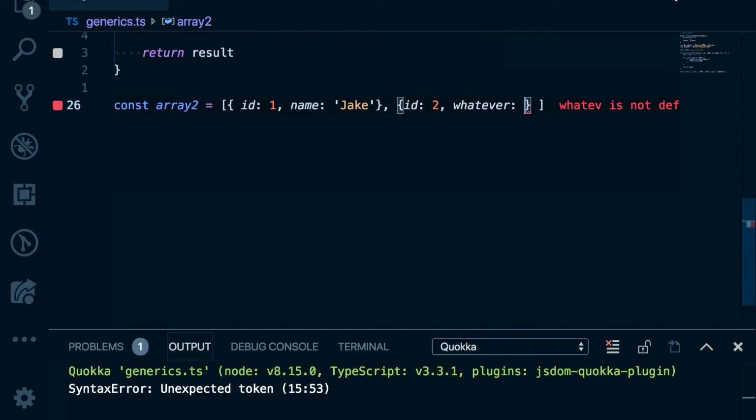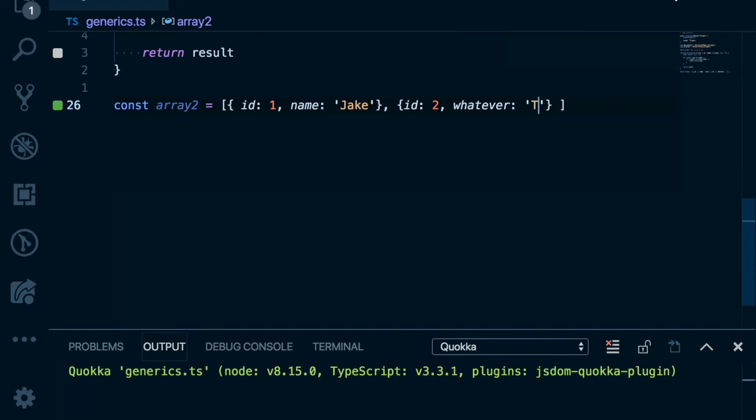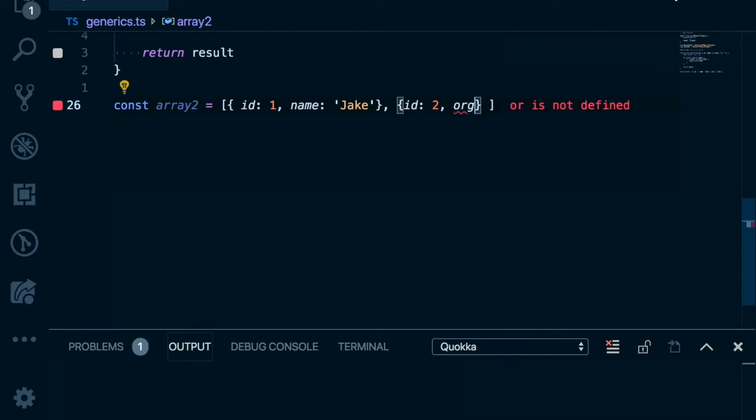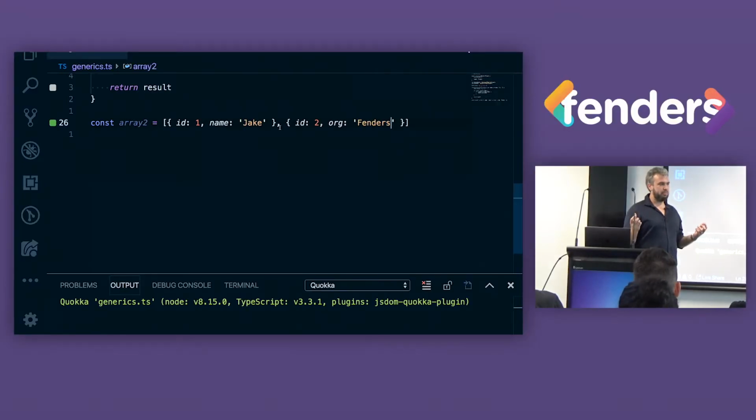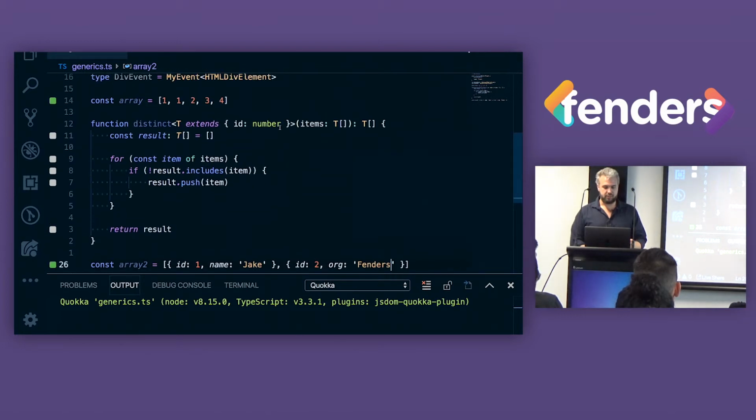It's now just a bunch of objects, an array of these objects, and the only common thing between them is they have an ID property. I now want to make sure that this actually works.